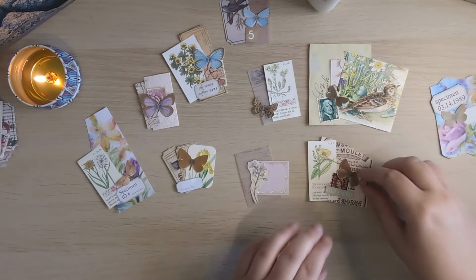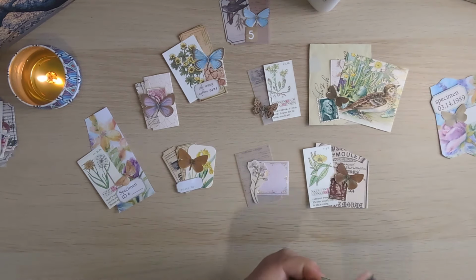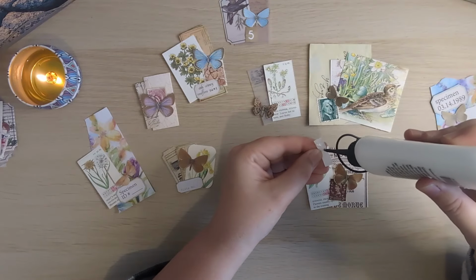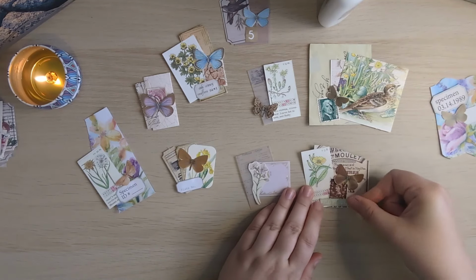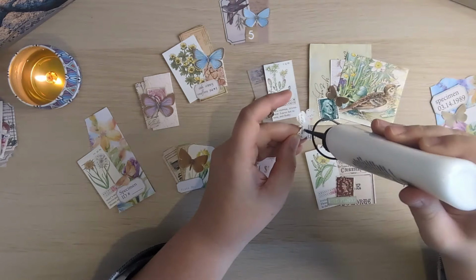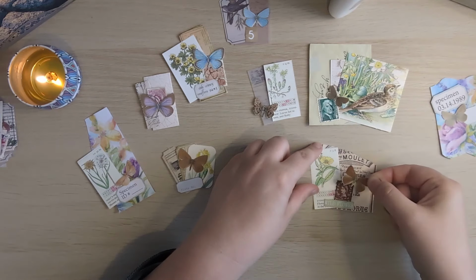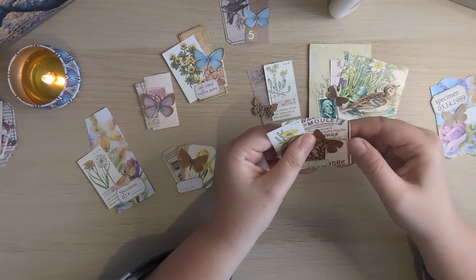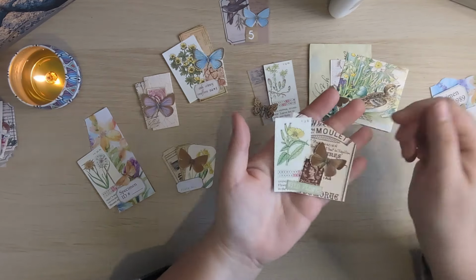Alrighty, I've chosen some butterflies and all of that, so it was just a case of finding the right colours and sizes to go with them. This one I'm going to add a word to as well, just because I felt like it wanted a little bit more. So you're going to go there. These will be for a variety of different projects rather than just the ones that I'm currently working on. Where should we have you? Somewhere there. I'm trying not to push it all the way down because I want the wings to be a little bit up in the air.